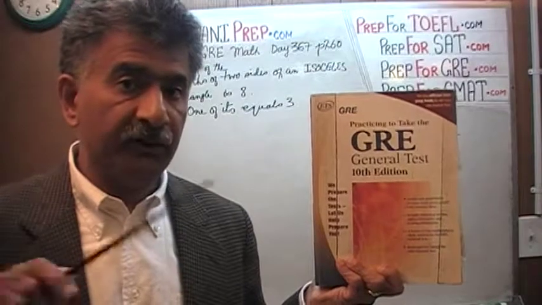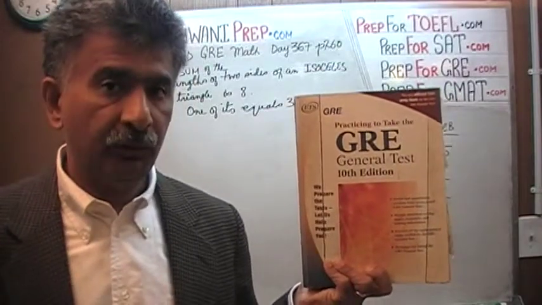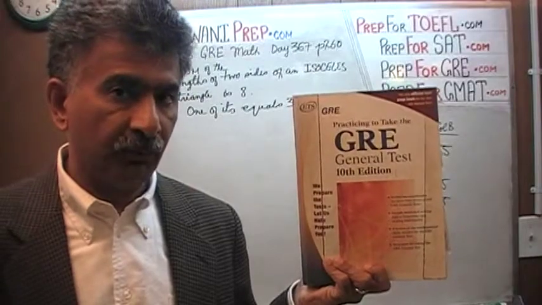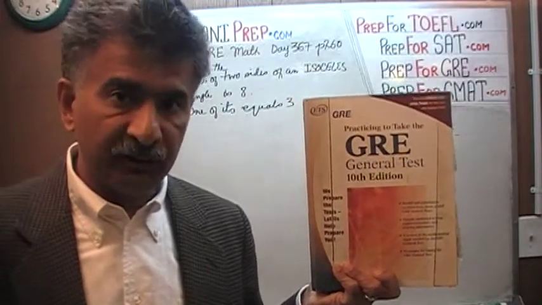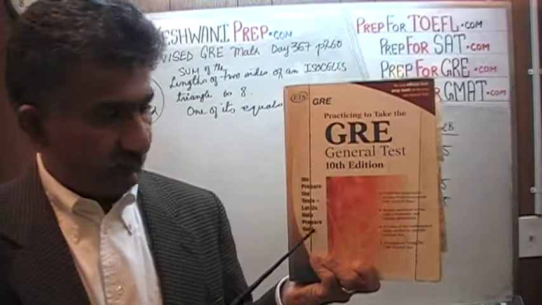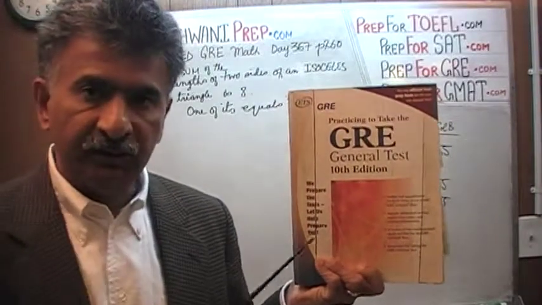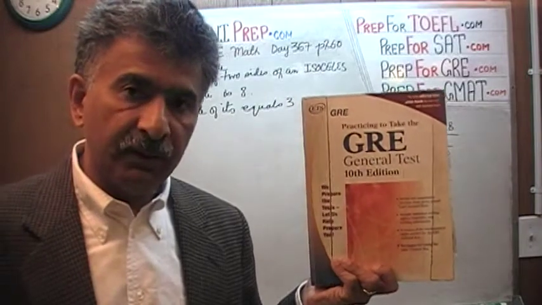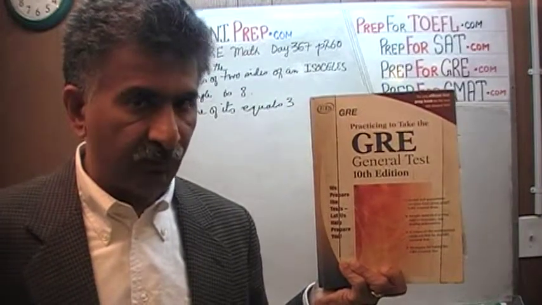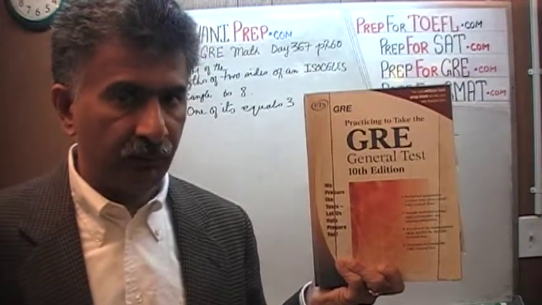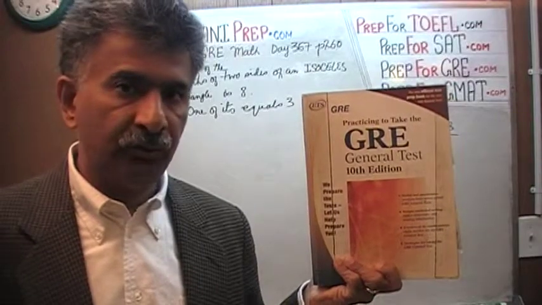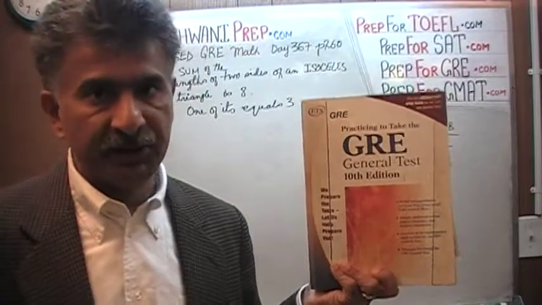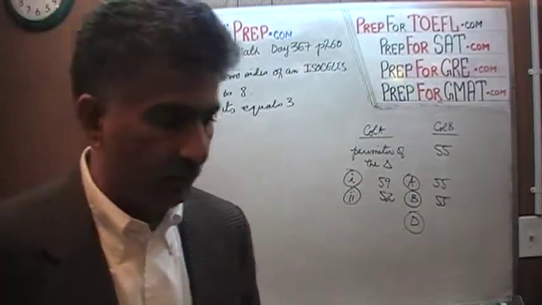trouble with because they sit there and actually solve everything. You have to learn, it's a skill, you have to learn how to solve quantitative comparison questions in an efficient manner. This book, the 10th edition that I'm holding in my hand, contains seven exams. Each exam has 30 quantitative comparison questions for a total of 210 quantitative comparison questions. You will find solutions to every single one of those questions at my channel. Just look for 10th edition quantitative comparison.